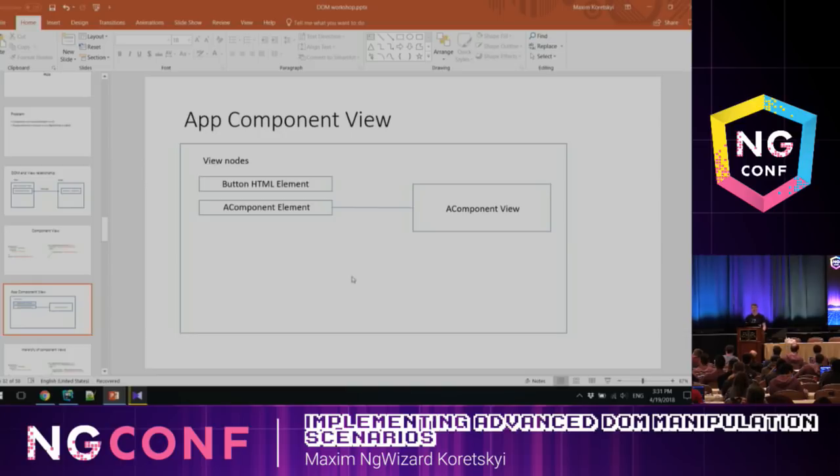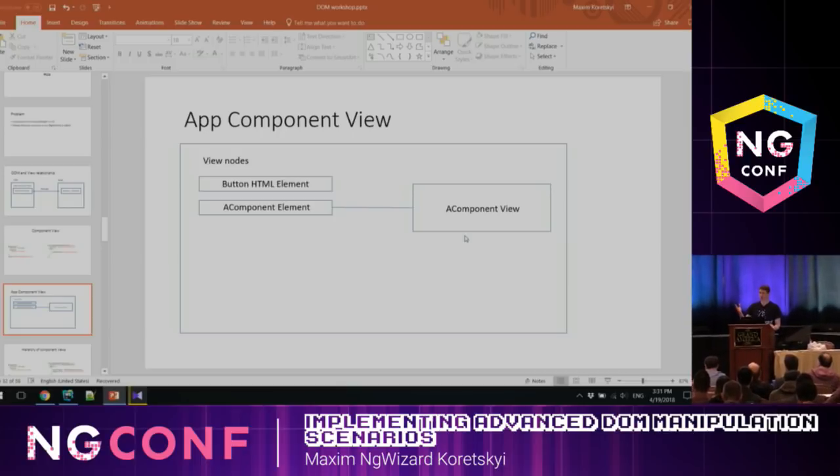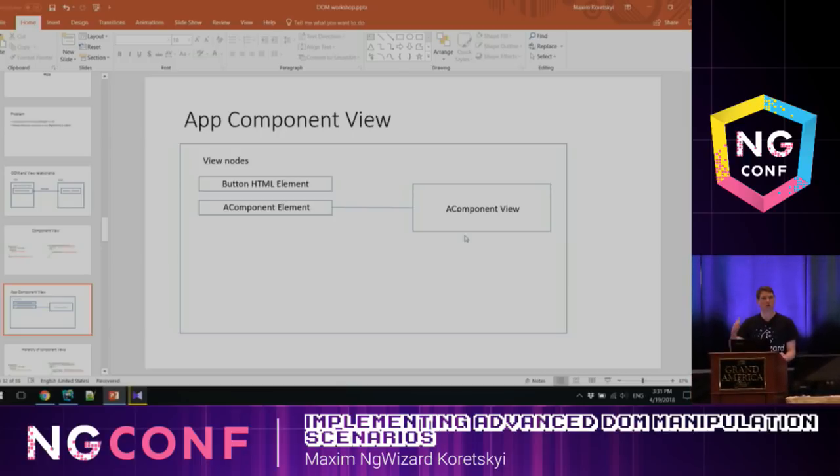As I said, for every component, Angular creates a view. So here we have the app component view that has a reference to the child component's view. Change detection runs on this hierarchy of views, and every lifecycle hook or view children query also runs on the view hierarchy.